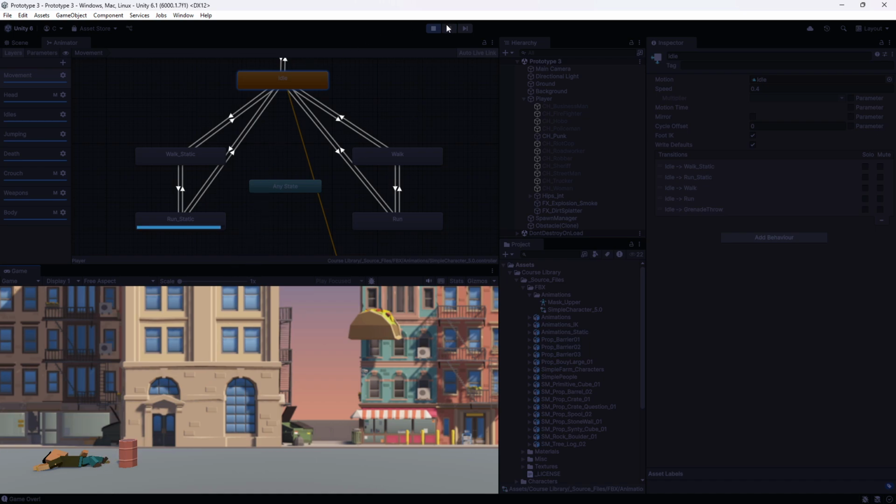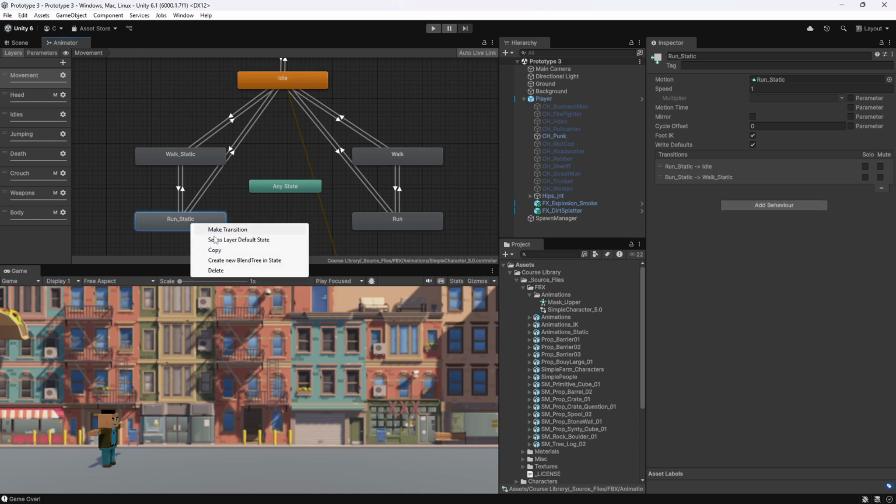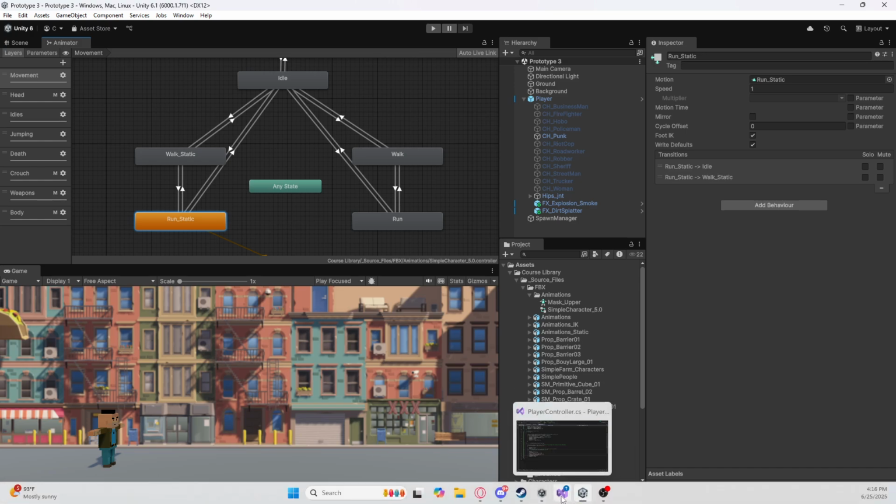You saw that it went from idle to walk static to run static. But granted, since you're starting off at full speed, it makes more sense to just start off in run static. And obviously, that's kind of what it was.